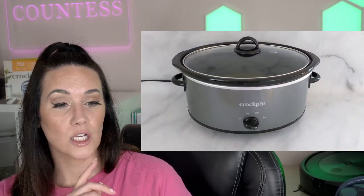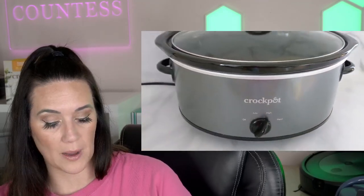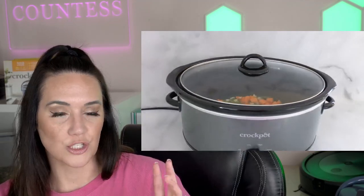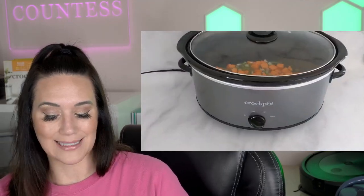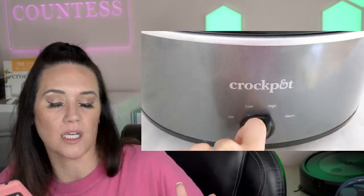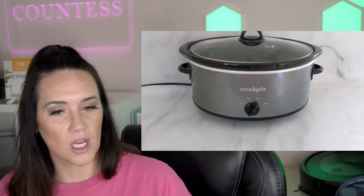This is the Crockpot manual that feeds, Crockpot's saying it feeds 9 people. So I'm going to go with what Crockpot's touting on there. The oval size cooks all day while you are away. Just make sure you're back by the time it's done. And it uses less energy than conventional ovens. So something to think about in terms of your electric bill, it's electric. That energy usage is less than a conventional oven.